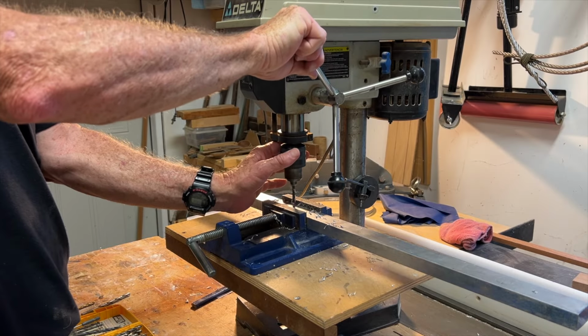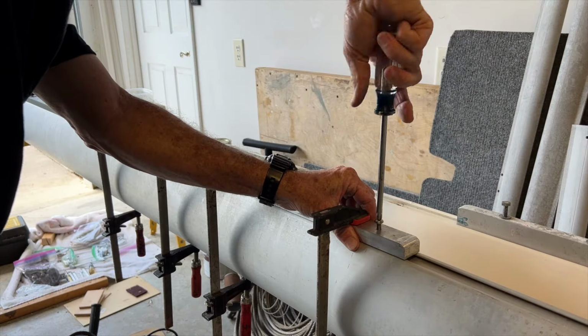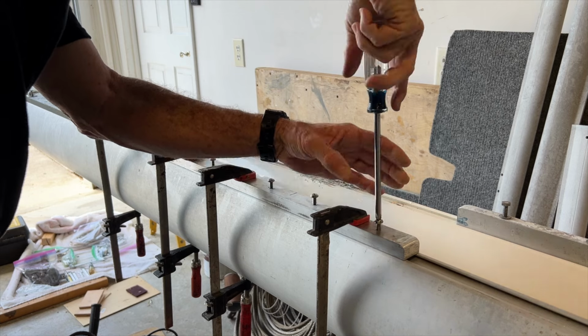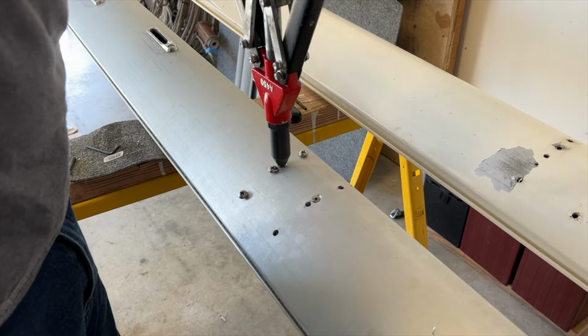In the last episode, I showed how I fabricated and installed an aluminum bar to reinforce the boom for both the main sheet and vane preventer. I also shared how I fabricated reefing line exit boxes and attached backing plates inside the boom.